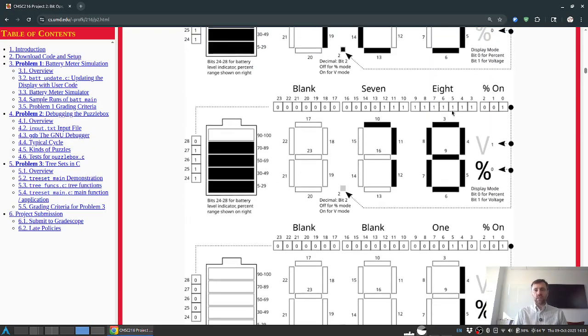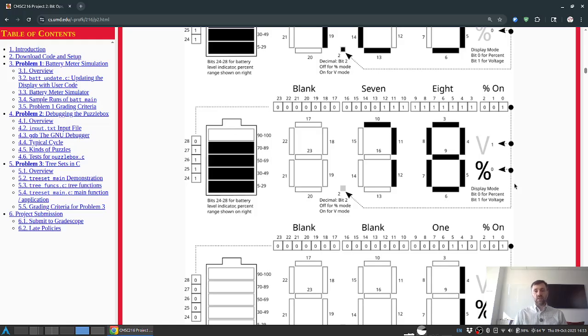Something like this, where there's some ones and zeros here that turn on the percent sign, some ones and zeros here that put the 8 here, some ones and zeros here that put the 7, a blank here, and then the little battery meter that goes up. Now, this is usually done by breaking things down to say, basically I've got 3 digits, a little meter that goes up, and then some special cases over here.